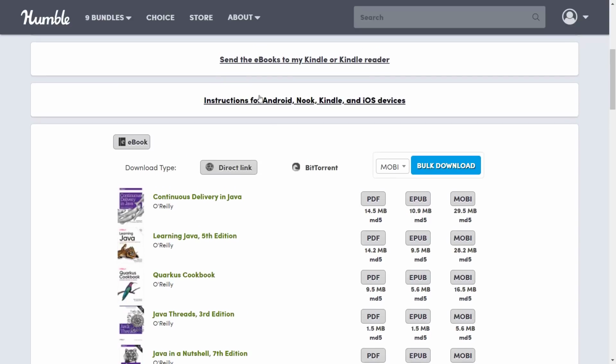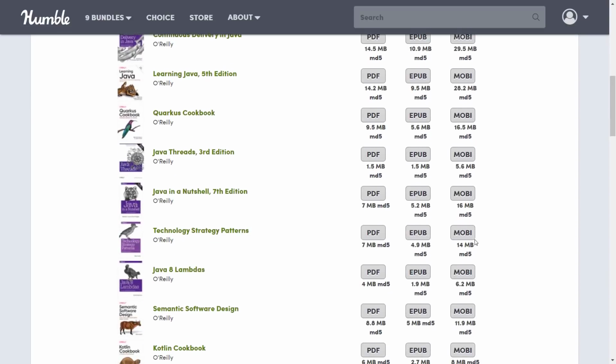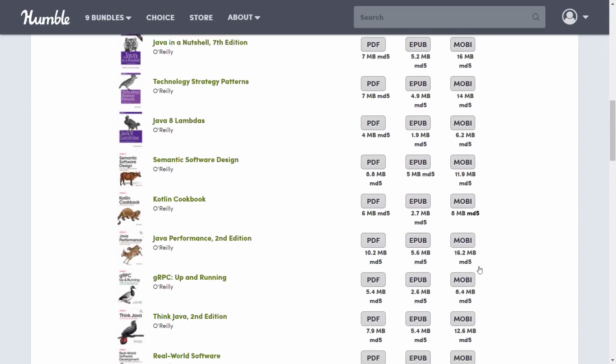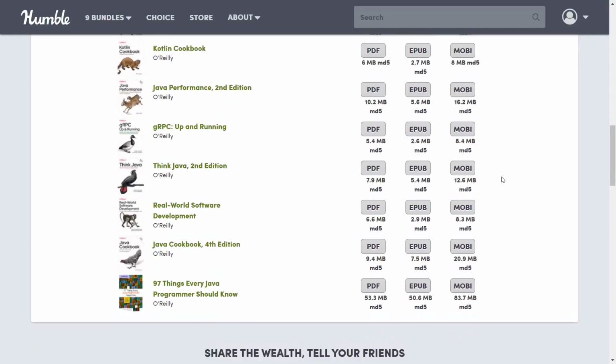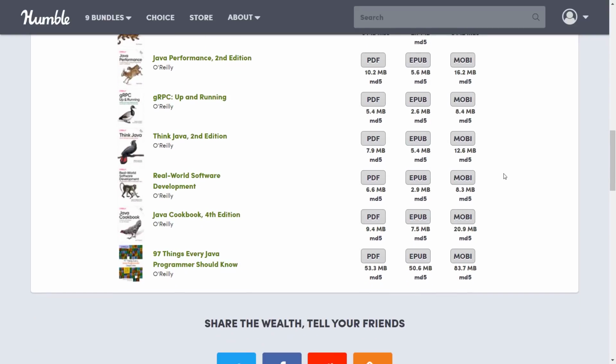There are abilities to email your books over to your Kindle reader, but you're going to find at these sizes, it's probably not going to work for the majority of them. I think there's a 10 megabyte cap there, so you may need to download it locally and send it over, or download it directly to your device. Makes it really easy if you're on something like an iPad or whatever.